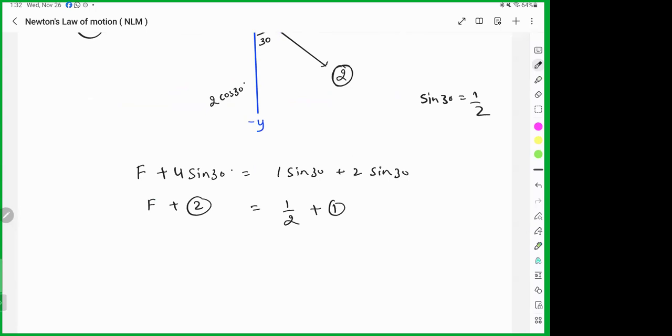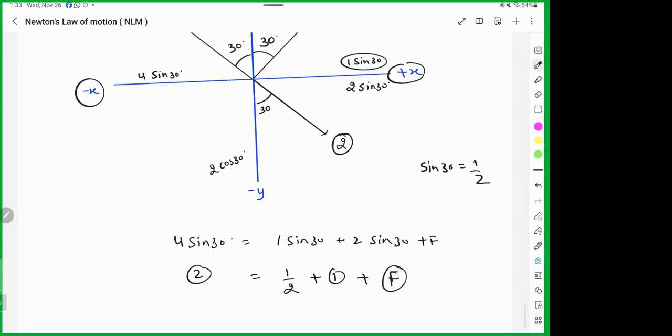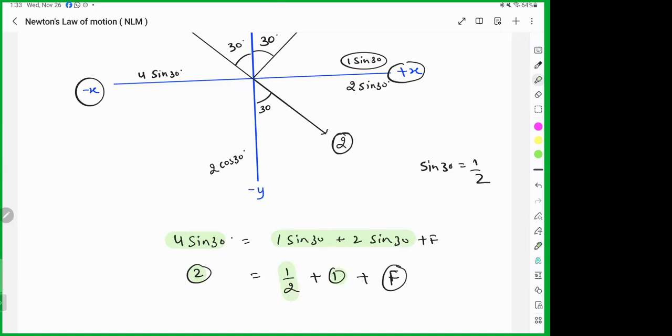So on the left hand side, we have 2 Newton force. On the right hand side, we have 1.5 Newton force. It means we need force this side. How much force? Half. Tell me, guys, make sense? Make sense? How did I get to know? When I calculated this, I found that on the left hand side, on the minus x side, the value came to 2 Newton, and on the right hand side I got the value half and 1.5. It means I need half Newton on the right hand side, so both can counter each other.